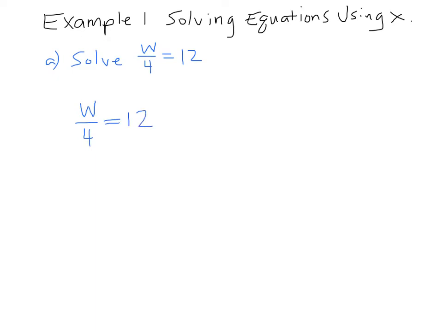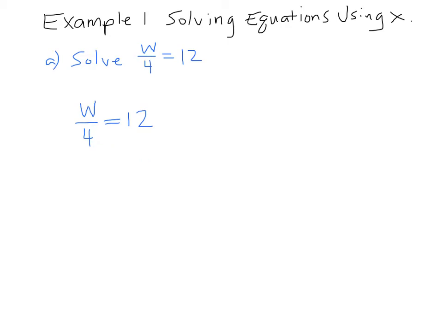Then we use the multiplication property of equality and we undo the division. Let me get my pointer. Okay, when we have a division or a fraction sign like that, that actually means division. So I'm just going to make a little note of that right here. Fraction bar, and we should know this. Fraction bar means division. That's really key to know as you're doing this.